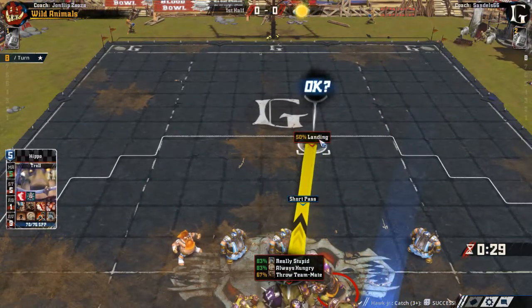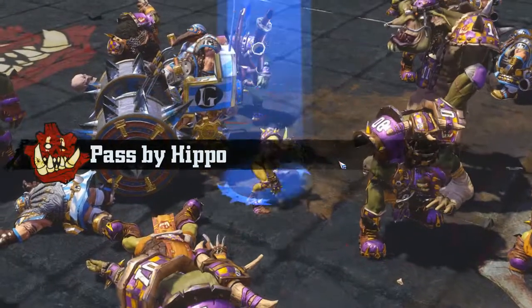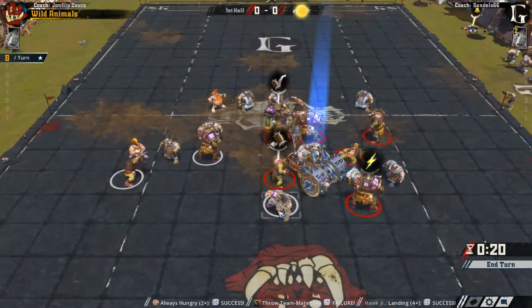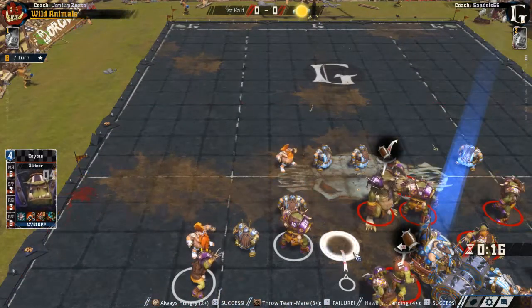We won't even be able to do it, right? 1, 2, 3, 4, 5, 6, 1, 2. We will. That's not good enough. Alright, we tried. I guess that means we could move into here and get another chance at this guy.